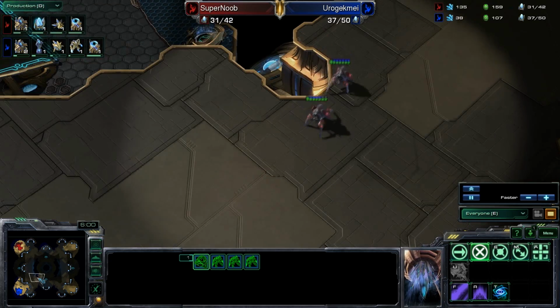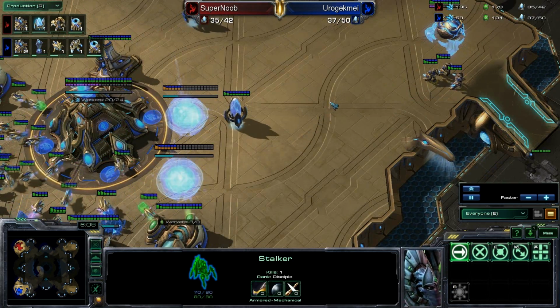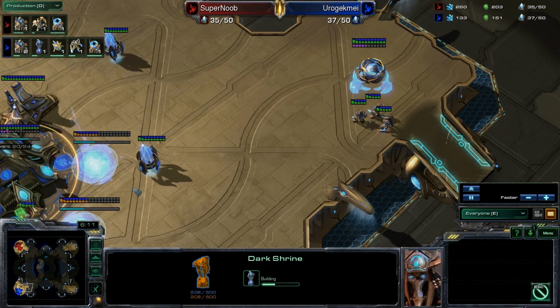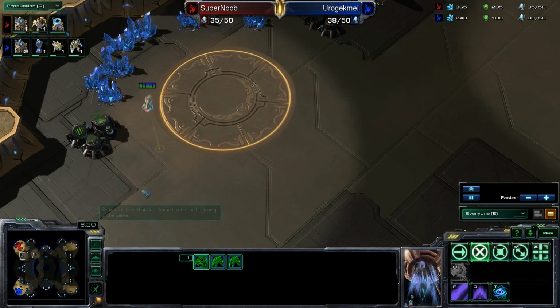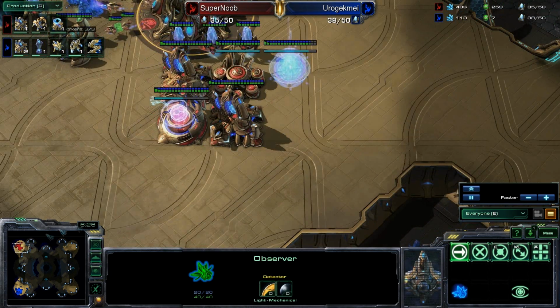But one thing to note here is Super Noob was not able to get up into the main base, so he is not going to see the Dark Shrine coming. It is going to take some time for that DT Shrine to finish. But for now, he really doesn't know what's coming at him, but at the same time, I feel like he's more than capable of defending against those invisible units. He's got an observer on the map.